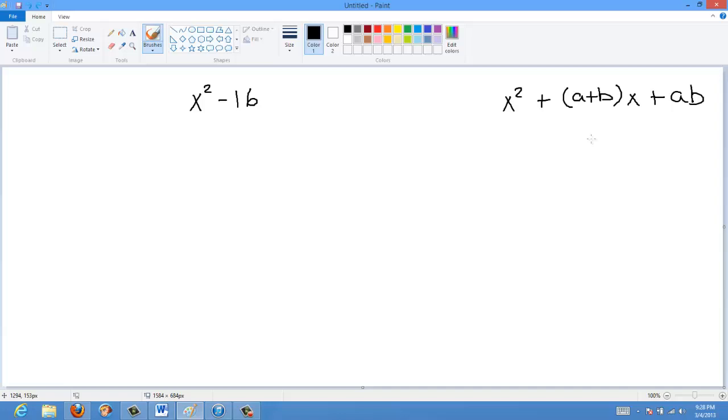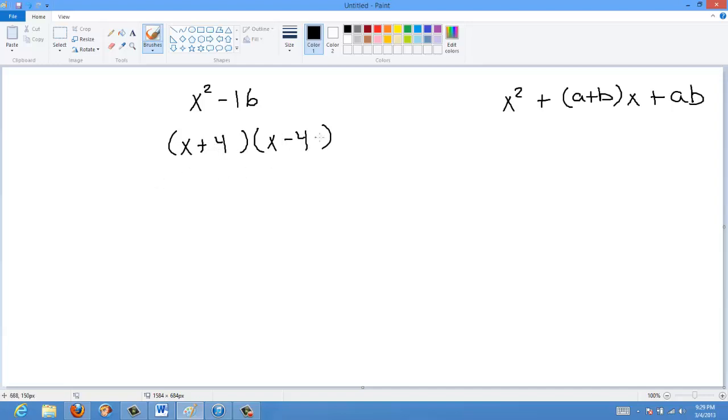So what happened is that the middle got eliminated. It's actually there, x squared plus 0x minus 16. So it is actually there. But this is a special case of the polynomial or trinomial decomposition, and what this is called is a difference of squares. So what we have here is x plus 4, x minus 4.